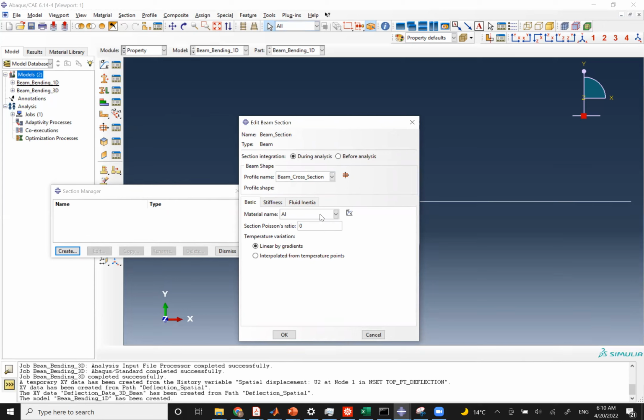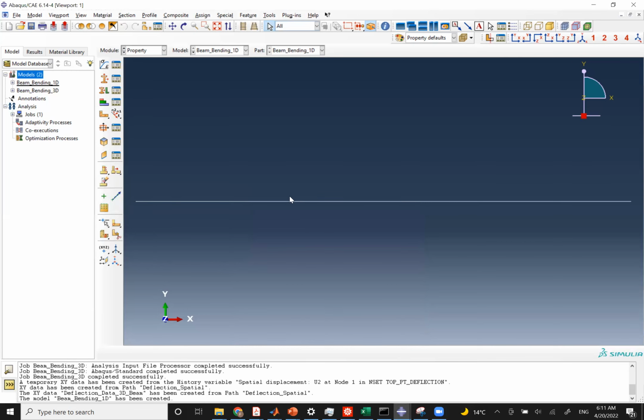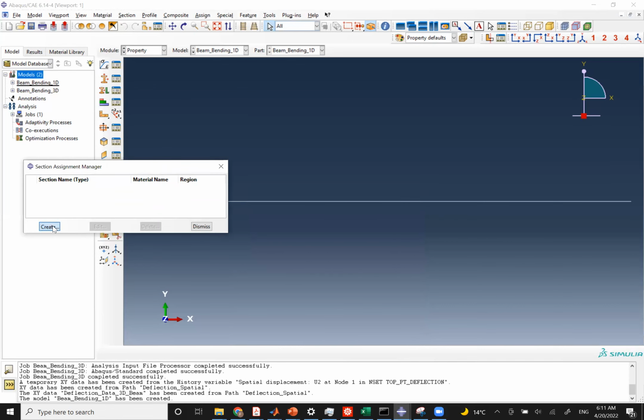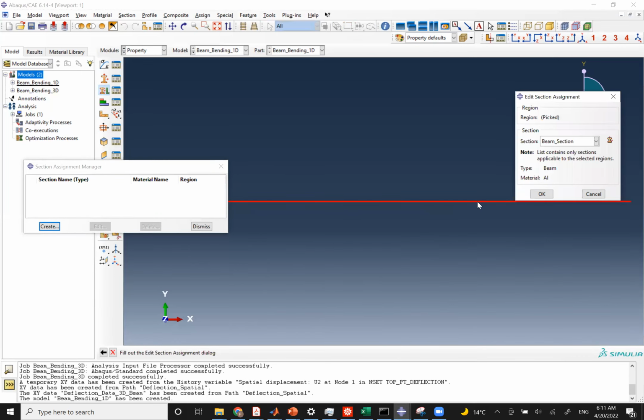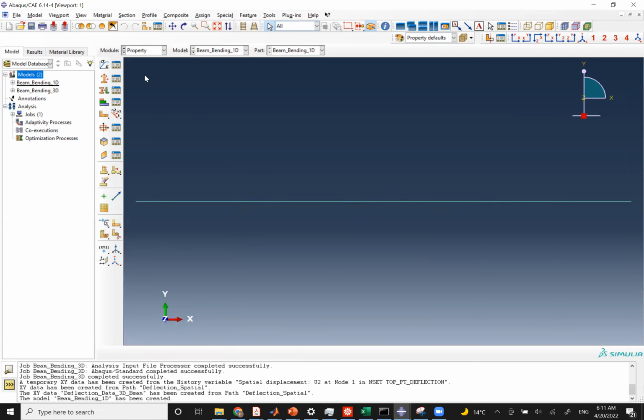And you can see here it asks you about the material properties which we created. Poisson's ratio, and the Poisson ratio that we have here is 0.3, and we do not need to do anything else here. So let's click OK. If you notice that it's not green yet, we cannot move until it's green. So let's make it green here. The way to do it is to go to section assignment. We need to assign that section. We created the section, we need to assign it now. So done. And okay, now it's green, so we can go.